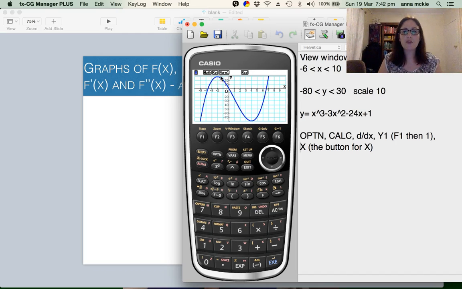So what that means is where you see a maximum here, which is at -2, that's going to cut through the x-axis on the derivative graph. Same for this minimum at 4, it's going to have an x-intercept at 4 because that's when it's equal to 0. Now let's think about which direction it's coming from though. This -2, is it going to come from above and cut through to below, or below and cut through to above? Well, that's when we look at the slope of this function here.